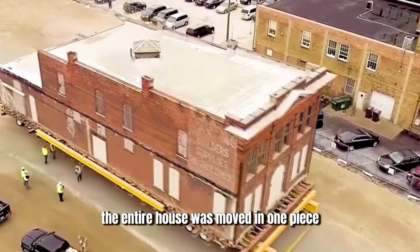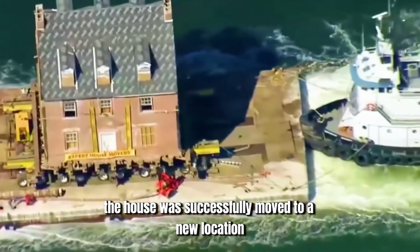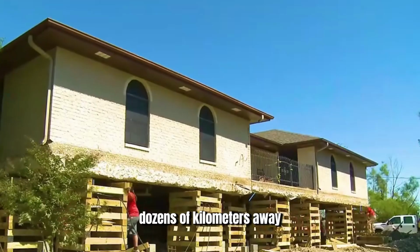This is what you would call a real house move. The entire house was moved in one piece. Not only can it be moved on land, but it can also travel on water. The house was successfully moved to a new location dozens of kilometers away.